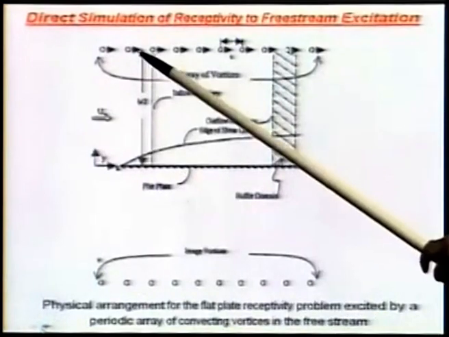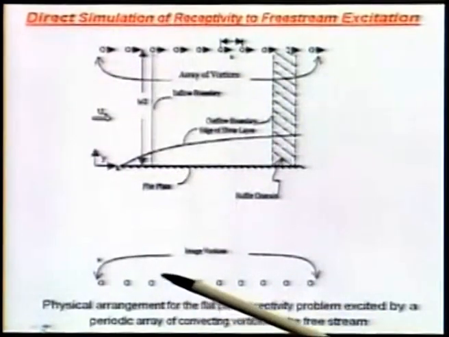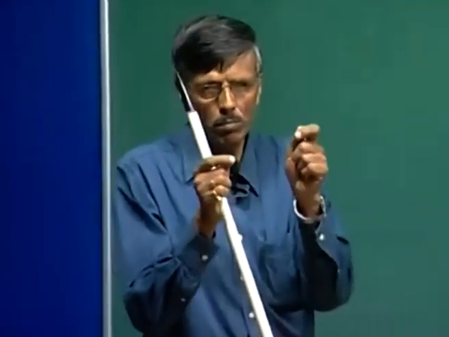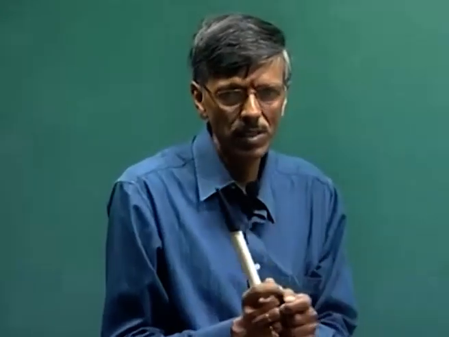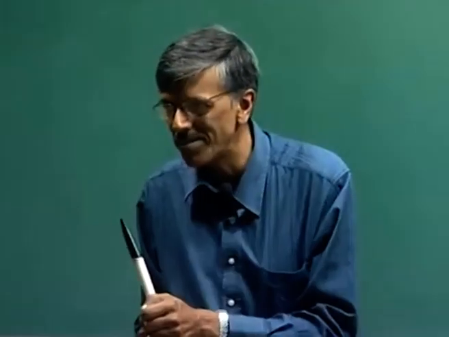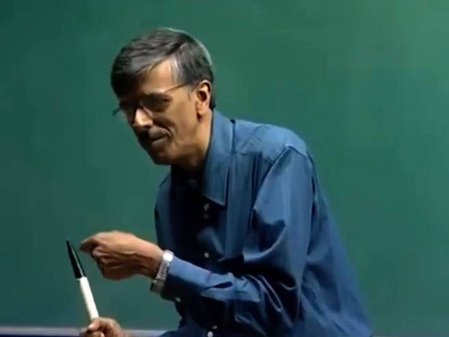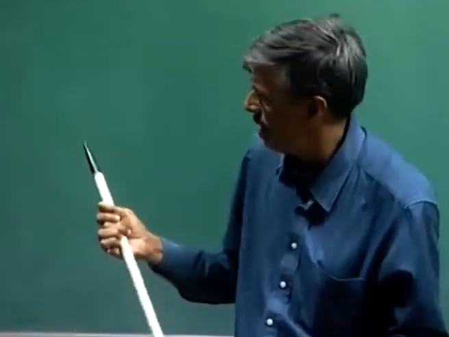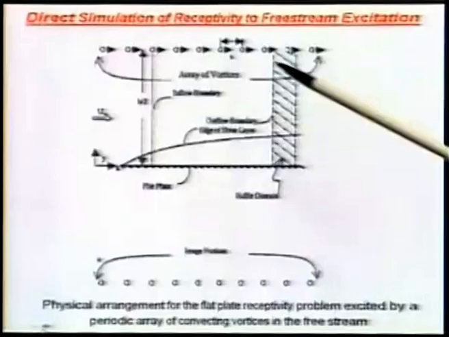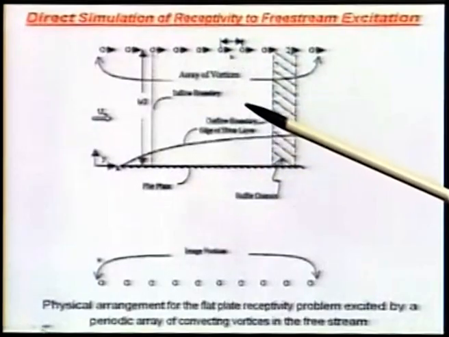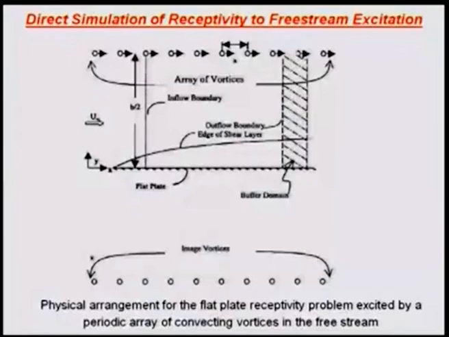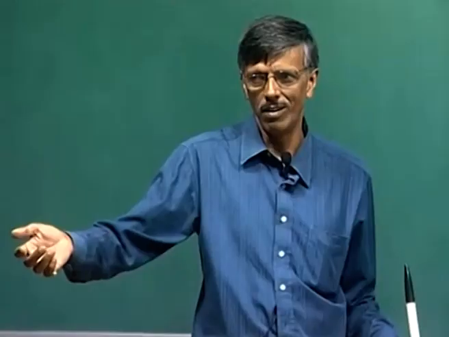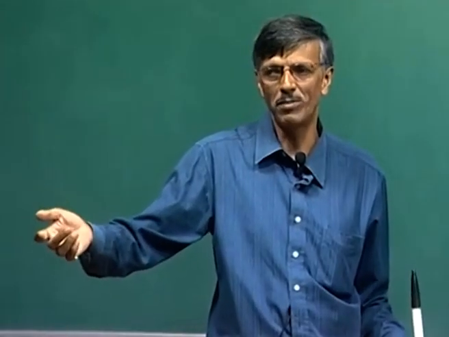So, this is your physical vortices, these are the corresponding image vortices. Now, because we are putting those vortices at a fixed interval, there is some kind of a spanwise scale that is imposed now in the problem. Earlier we had a single vortex, it did not have any spanwise length scale. Here we have a spanwise length scale that is determined by the gap, but they are also moving at a constant speed. So, if I have a spanwise wavelength and I have a constant speed, what am I doing? I am introducing a time scale also.